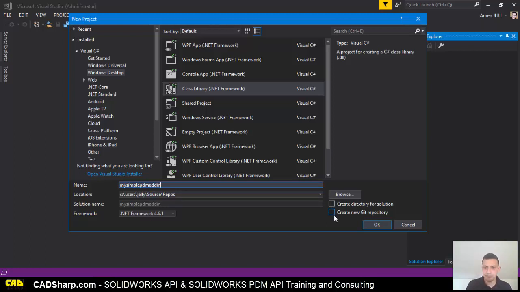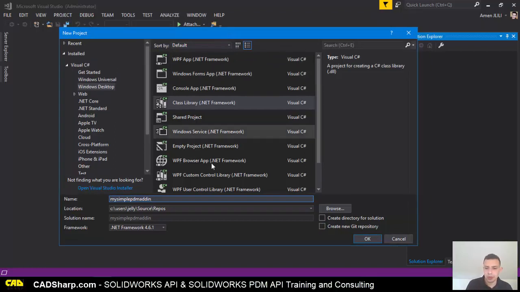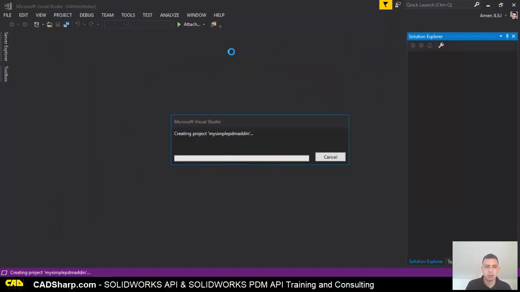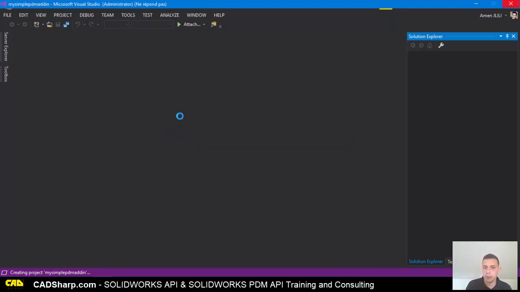And if you'd like to create a Git repository, then you can go ahead and check this. I'm not going to do that for this really simple demonstration. Let's go ahead and click on OK. And Visual Studio will basically create my project for me. Alright, let's give it a second to create the project, and then we'll get started.